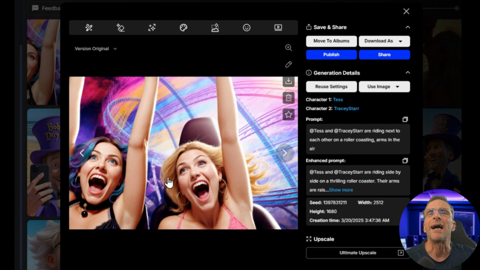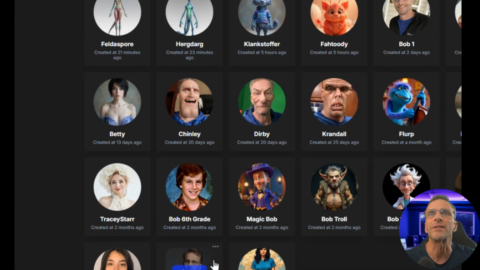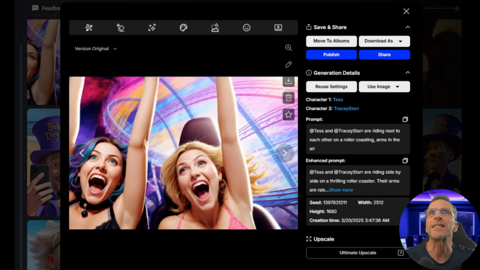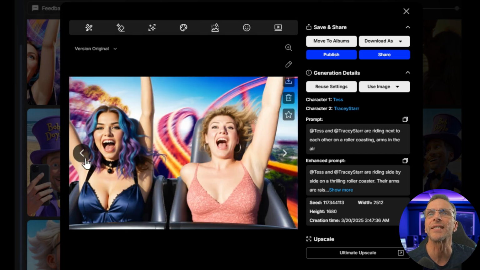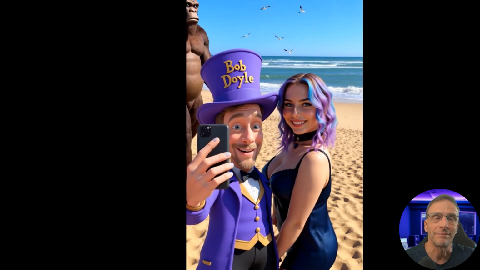Same thing here. I was trying to combine Tracy with Tess, and let's just look again at what Tracy's model looked like. This is the picture for Tracy, and it didn't really translate as well as the one for Tess, even though the hair, I think, is what makes it really look like her in this case. But you can see here, she does pretty well. The Tracy likeness doesn't really transfer. Here's a version of this animated, and I threw some Bigfoot in there for good measure.